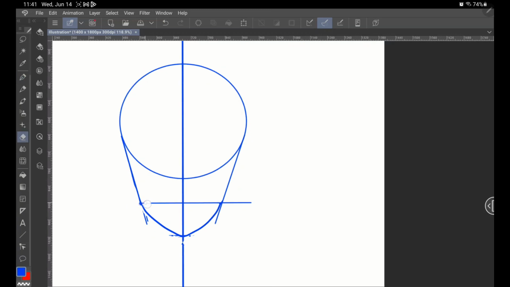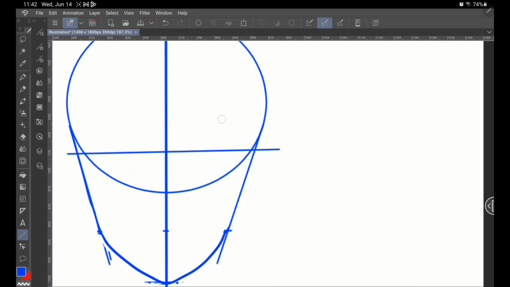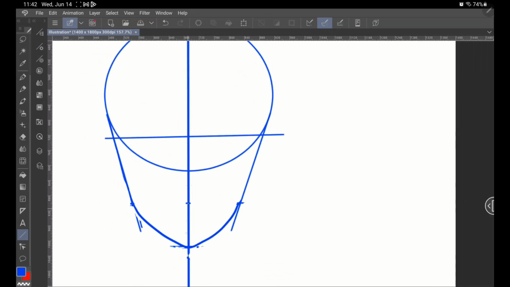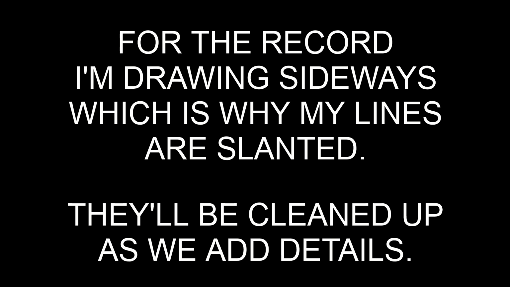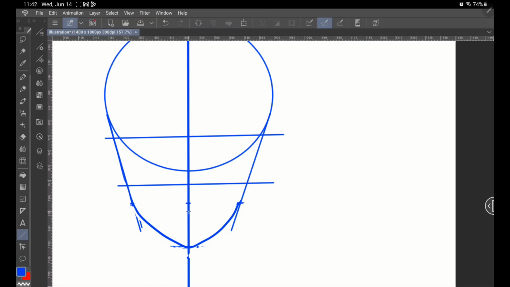So now I'm disregarding this line for the time being, and I'm going to create a new line, probably about 3/4 of the way down in the circle. A better way to look at it is just to find the center of the entire head here and make a straight line. The eyes would be going in that section, and then about halfway down here, make another line. That's where I'll be putting the nose at. And then about maybe halfway through here, put another line approximately for the mouth.